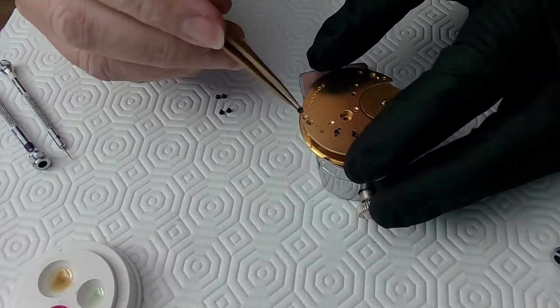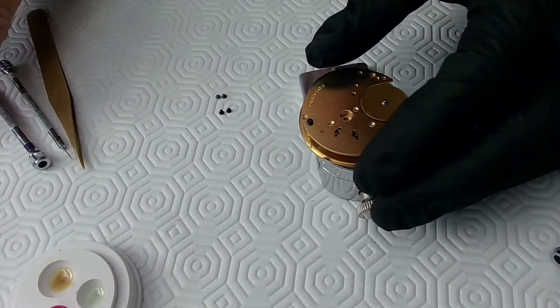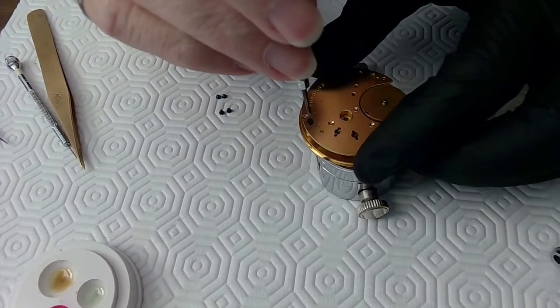But as you tighten the screws down, just make sure you're not forcing anything, right? That's the trick with this stuff, is don't force anything.